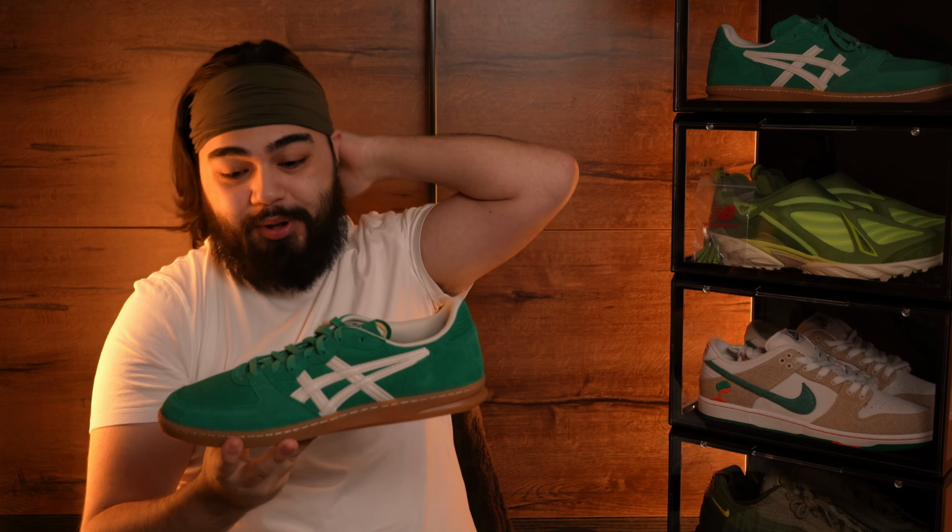And I think I'll probably wear this sneaker mostly in the spring and summer season, and definitely when I know that I'm going to be going on grass, just because it can hide the stains well, being an all-green sneaker. Simply a very well-designed sneaker from ASICS, and a very tasteful collaboration from Hey Design.